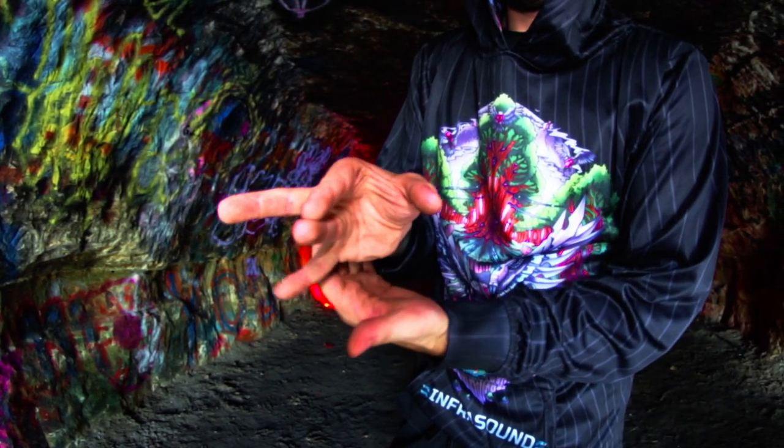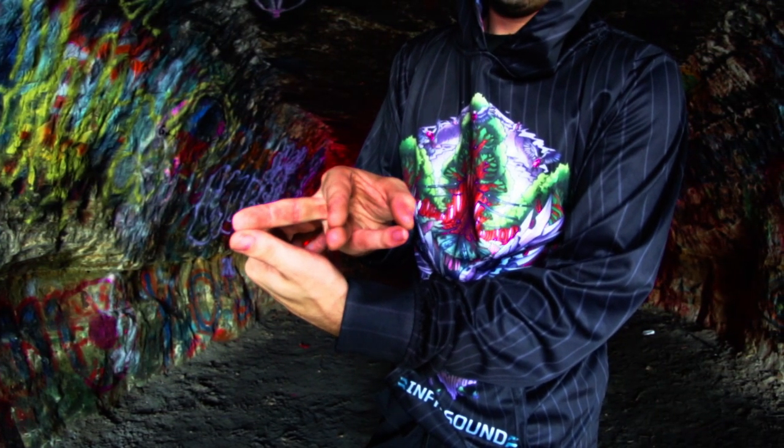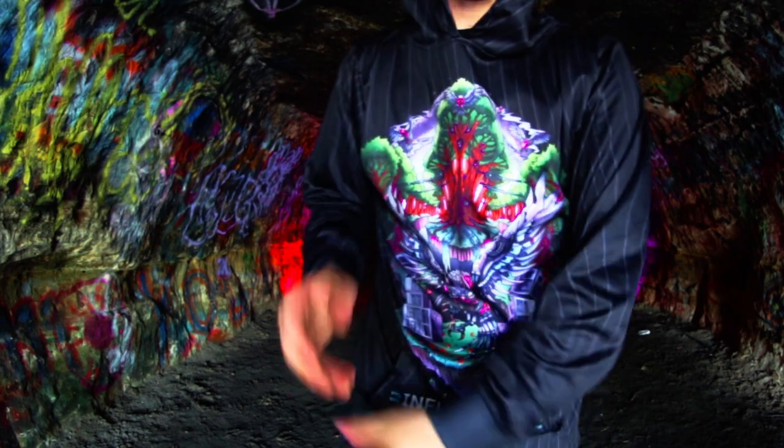Thumbs connected, pinky connected to thumb, thumb connected to middle. 1, 2, 3, 4. That's called the thing.